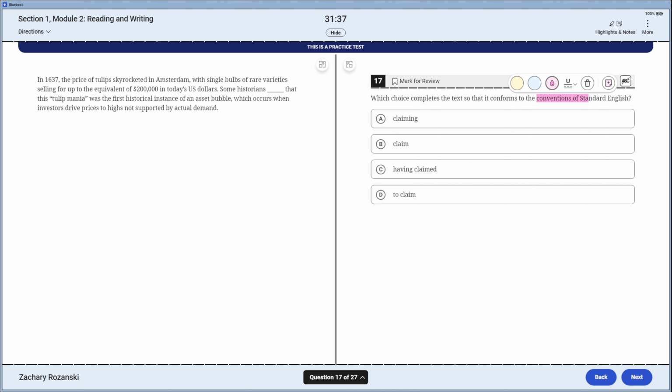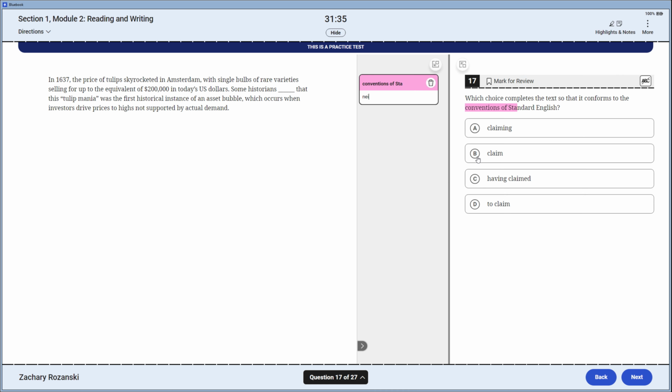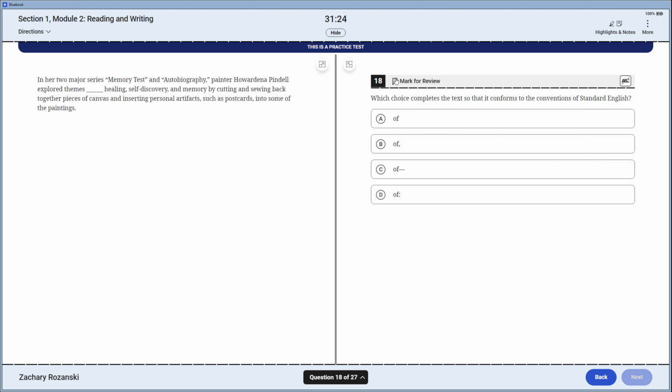We don't have many of these, but that's perfectly okay. I'm in the convention section. I'm going to engage with the bread and butter strategy. I immediately identify that I've got a neither. I look to the text for an and and I don't see one. Our vibes are going to be, I need some sort of verb to tell me when, because right here is my beautiful subject. Pick and move on.